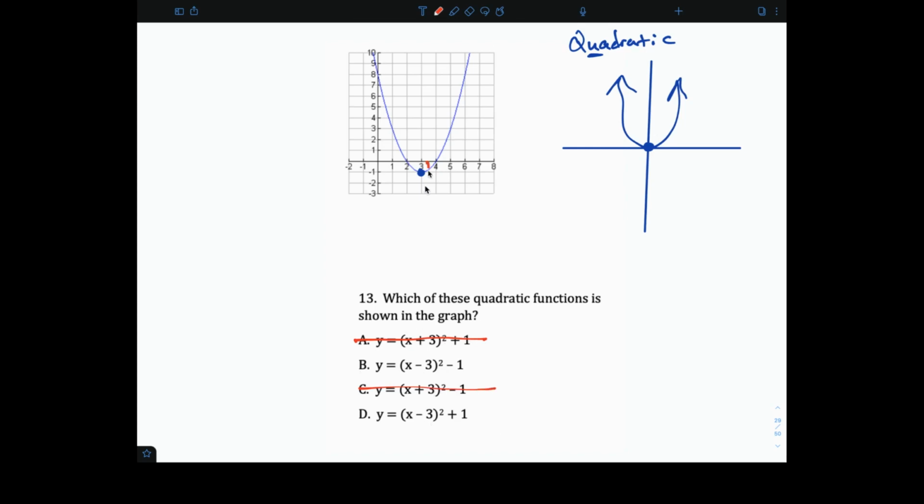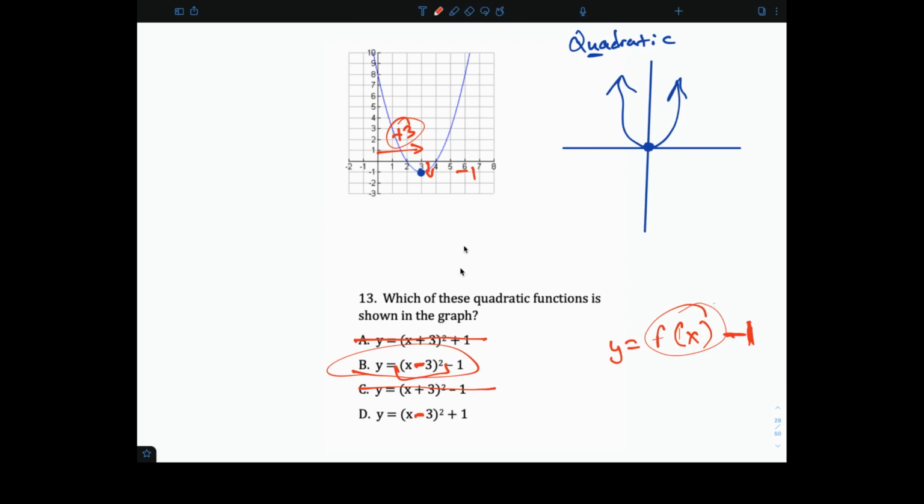So then we notice that we also shift down. So we went to the right 3, and we went down 1. Remember, with x, it's the opposite, so we're looking for a minus 3. But with the y, it's exactly what it is. It's minus 1. Just to be clear, when we say this, what we're really saying is y equals f of x minus 1. That's what this right here means. And f of x is the y value, and you're subtracting 1 from the y value. So you're shifting the y value down 1.